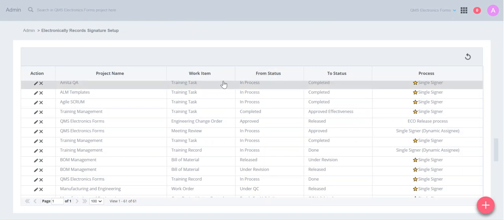A final and important note to be mindful of is the document control project, which is unique in its signature process, is linked strictly to the documents that are uploaded. Therefore, the status and the routing process that is controlled by e-record signature is not applicable. Those fields should not appear in your fields layout, and they will not be controlled through this mechanism. They are automated by the signatures that are completed on the documents that you upload to the document control box at the very bottom of every DMS item.